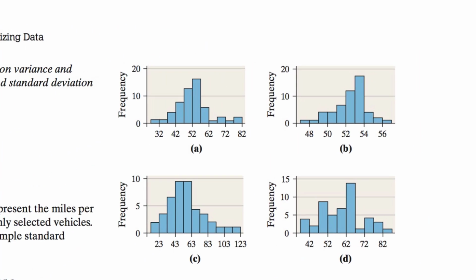Figure C is approximately bell-shaped, and again, class width looks like it would be around 10. If you look at the distance between the labeled hash marks, for example, from 103 to 123, that's a distance of 20 units, and it covers 2 classes. So 20 divided by 2 would be 10, and that would suggest that the class width here is 10. That means on the low end, we're starting at a lower limit of 13, and on the high end, we're going up to a limit of 123 on the right side of the class.